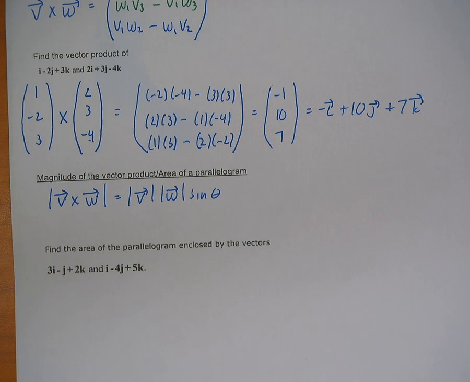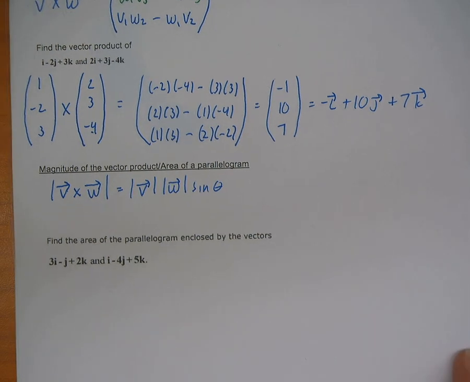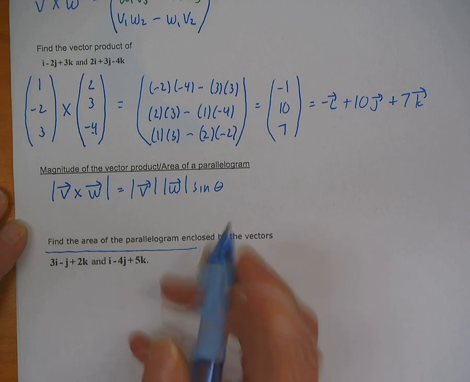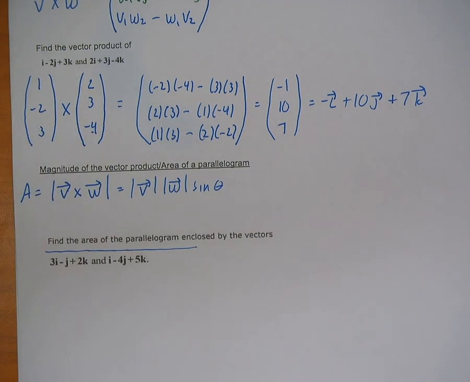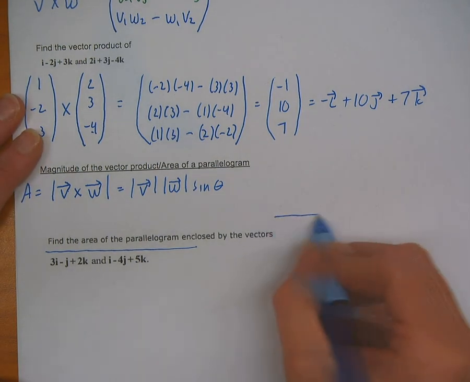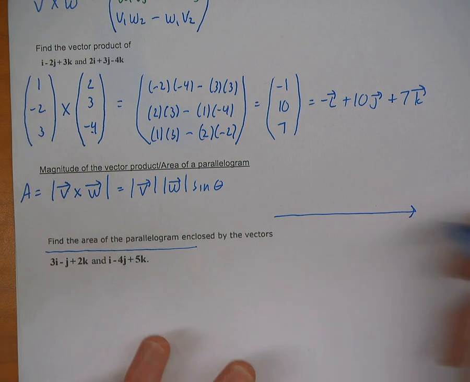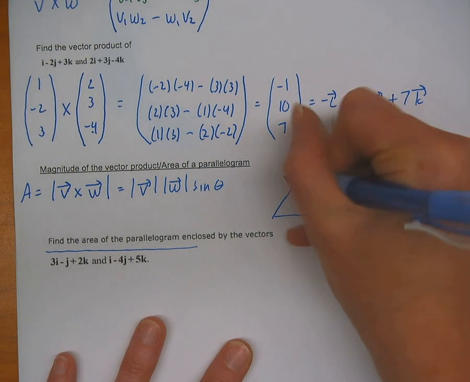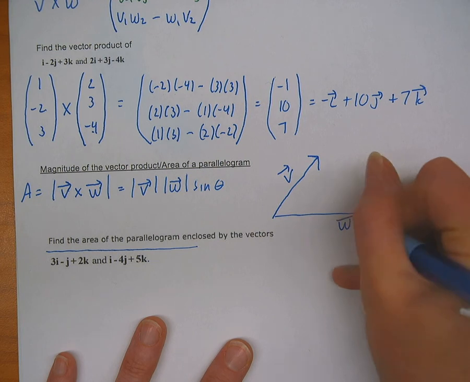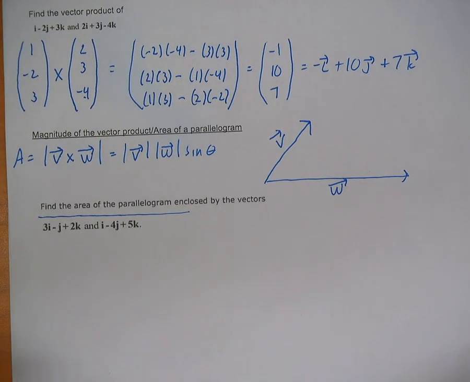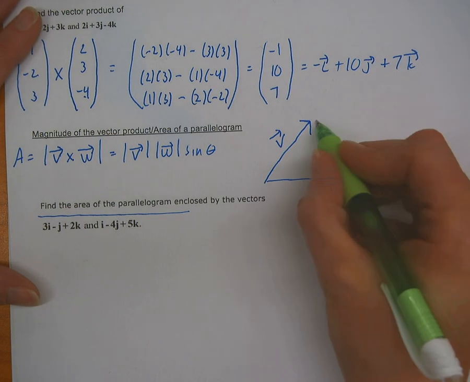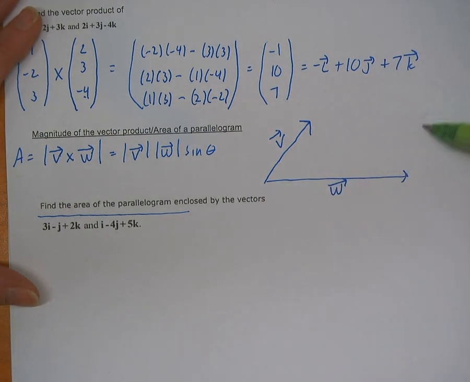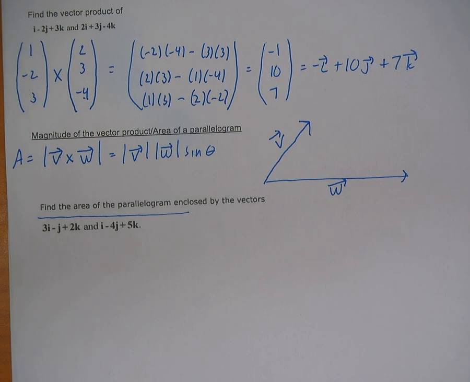So let's actually compute that for one of our problems. We kind of give away the answer here. That actually is going to give you the area of a parallelogram that's formed by those two things. So for example, here's my vector w, here's my vector v. If we consider those to be two sides of a parallelogram, the other two sides would just be here and here, right? So that would form a parallelogram. This is how we can find the area of the parallelogram formed by those two vectors, v and w.